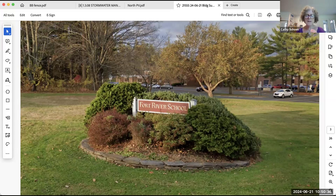My last thought is that I think making sure it's visible and carries the same theme, but I wouldn't be as elaborate with lighting. This is Kathy's money, so spend as little as possible on signs that are visible and save the money for other things, another bench or something else. So those are my thoughts on it. You asked at the beginning about a renaming of the school contest. I think we've dropped that altogether, for all sorts of reasons. So I think this is still called the Fort River School. Those are most of my thoughts.